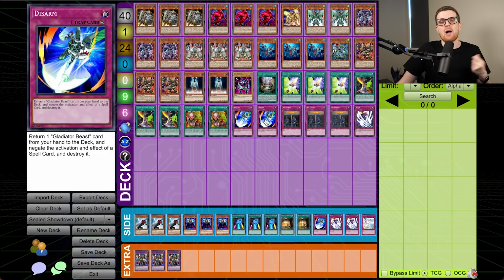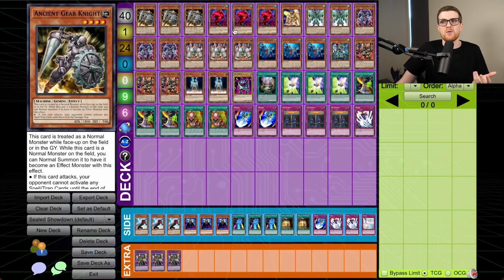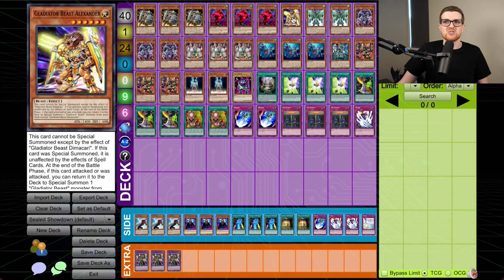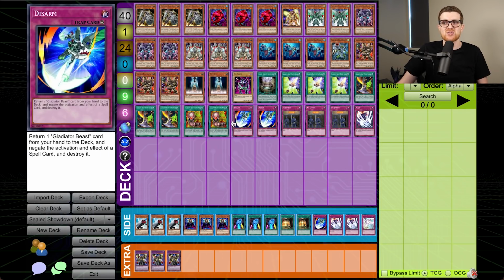So being able to stop this when he thinks he's going to have a way to get over one of our monsters, it only just shuffles a Glad back. And I like that as well because if we brick on Spartacus or Alexander in hand, we want to get them back in the deck, and these cards allow us to do that.